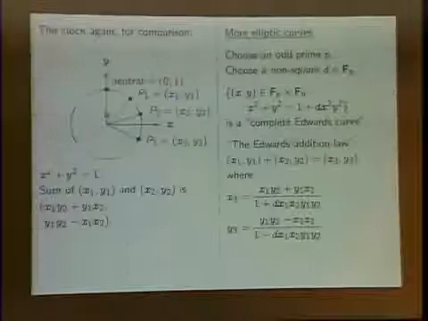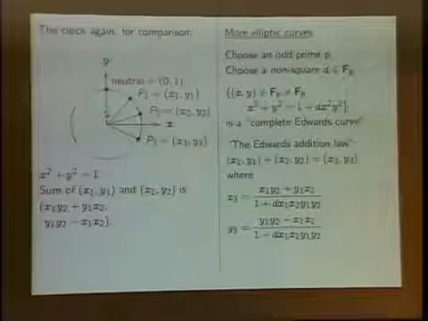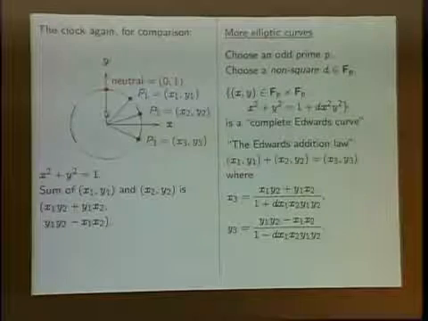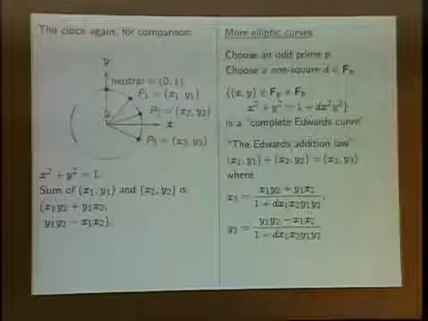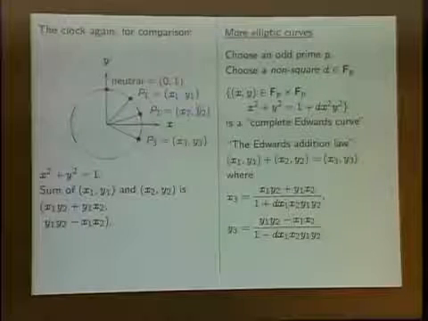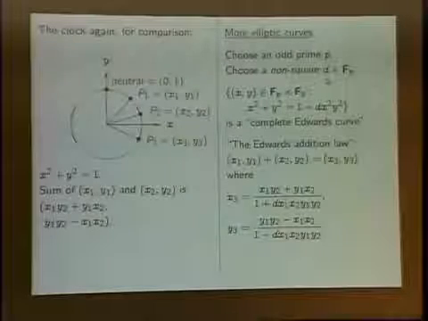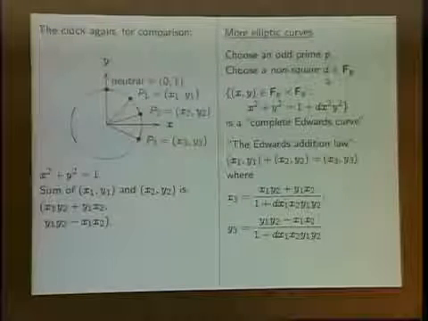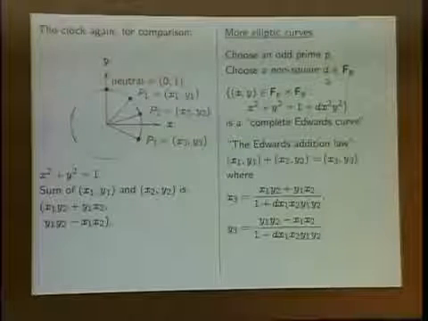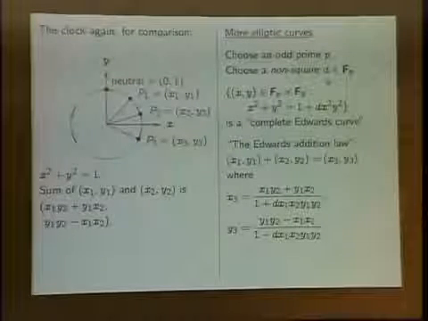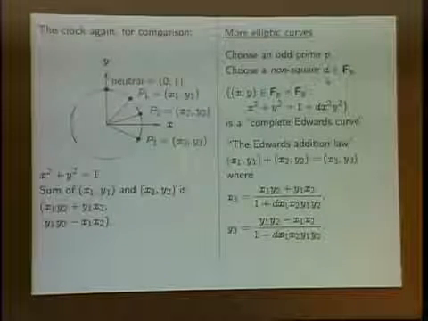Okay, this 30 is not something special. There are lots and lots of elliptic curves out there. All you have to do is change the 30 to some other number, or the minus 30 to some other number. But I'll put in one little warning note here, which is that you want that number, the minus 30, to be something that's not a square. So here's the setup for serious elliptic curve crypto. You take a big prime p, and then you pick some integer d mod p which is not a square mod p. Figuring out whether d is a square is a fast computation.